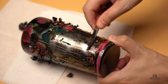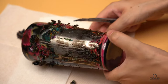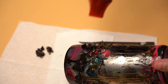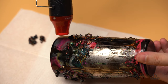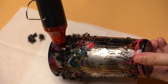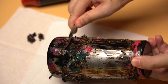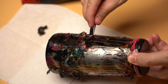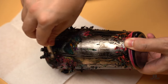The acetone method is very powerful, but sometimes on the tumbler areas where the epoxy tends to be the thickest, like the tumbler bottom for example, the acetone does not have enough power to separate the thickest epoxy from the tumbler. Of course, we could discuss that I am not using enough acetone, but perhaps when you have a tumbler with a very thick layer of epoxy, you may want to get rid of most of it using the heat gun, and then for the perfect finish use the acetone method. And that is what I think I will end up doing here.